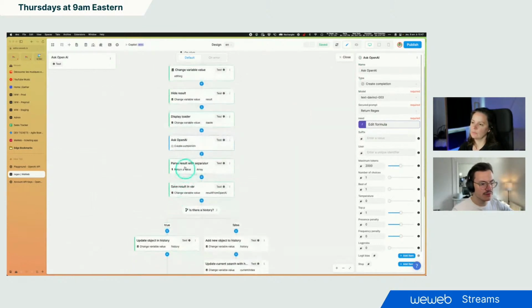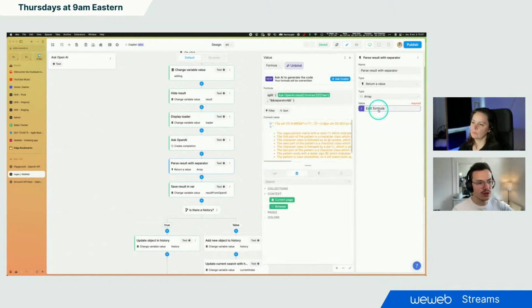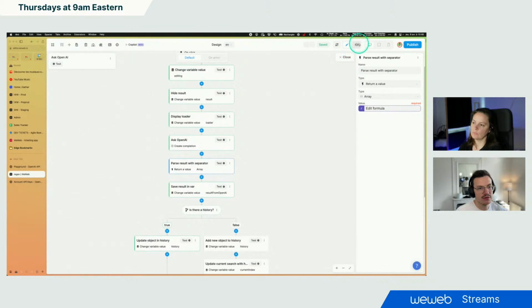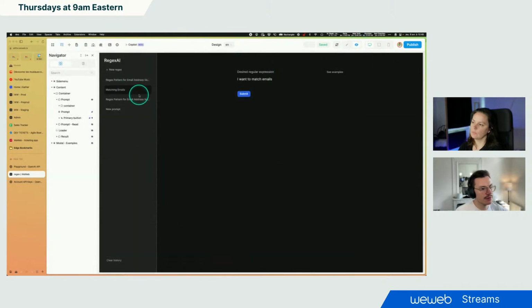Then we pass the results and split them on the separator that we asked for in the system prompt. It gives us back an array of variables. The first one is the regex, the second one is the custom HTML, and the third one is the text, the title. And then we use it to display.